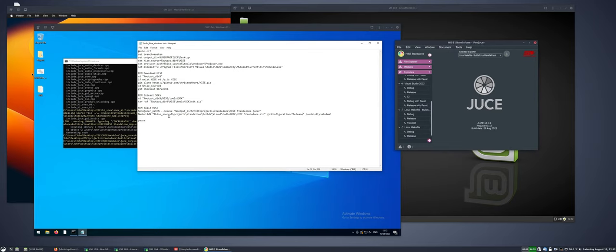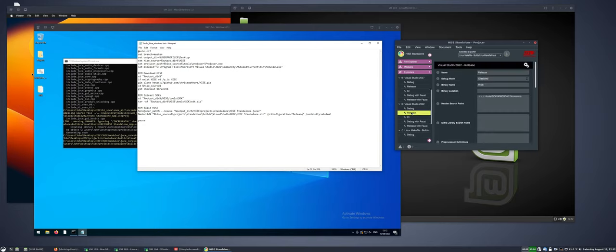So what is actually happening here is it's choosing one of these configurations. So we're building the release configuration, but here's the release with Faust. So uppercase R, lowercase W, uppercase F, and you can see the other requirements it's got here. So it must have this Faust include and this Faust lib thing. So it's a bit beyond the scope of this video, but if you do want to do that and you're already building with Faust, all you've got to do is change this here.